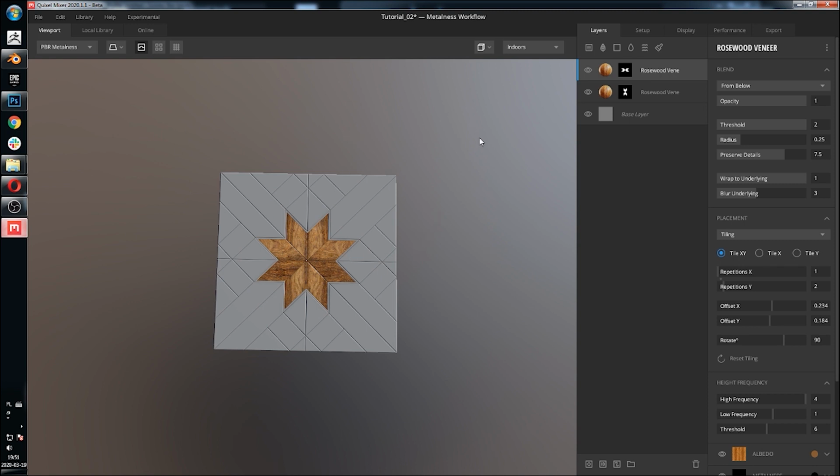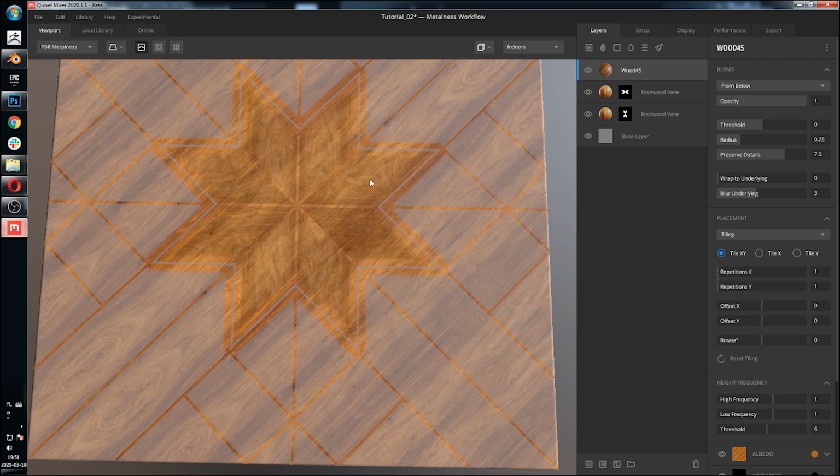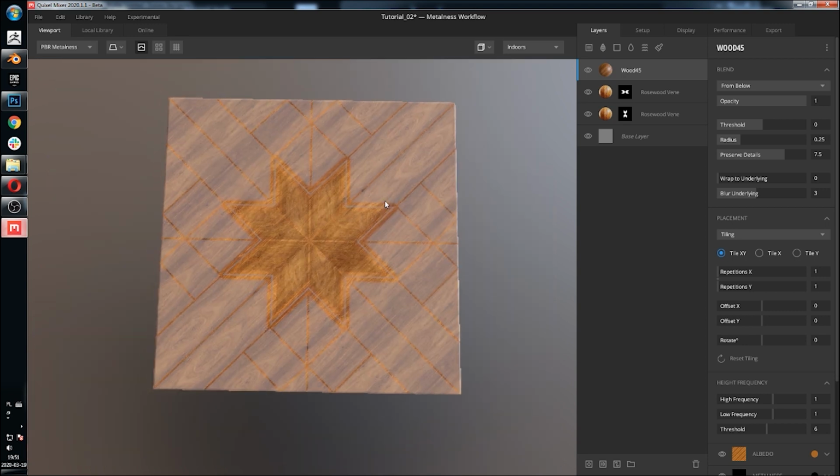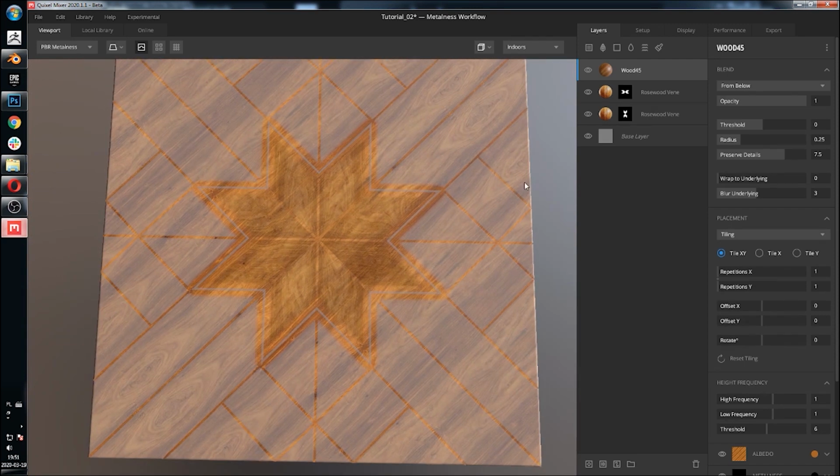Then I selected all of them and rotated them by 45 degrees, saved them separately and imported them as a custom material here. So this is the effect. It's the same wood, it's just rotated by 45 degrees.